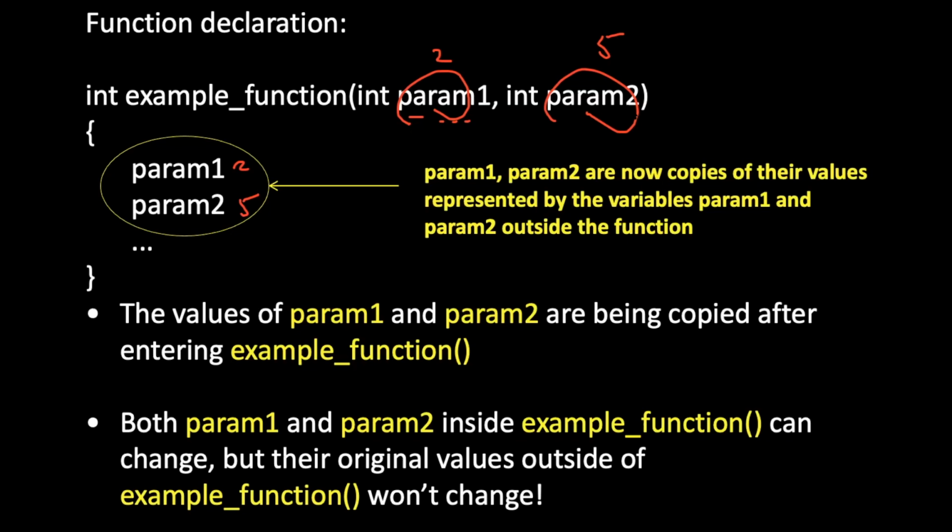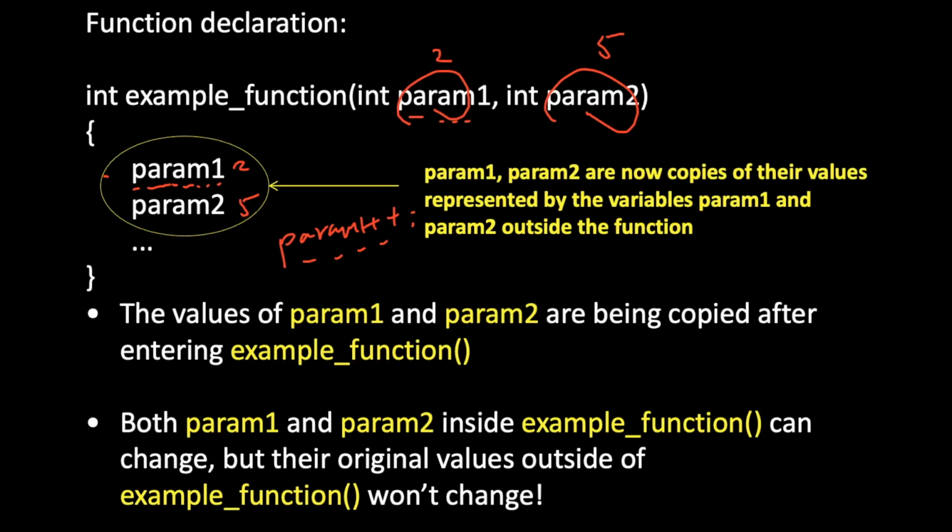If parameter 1 or 2 were not copies of the original argument, then what happens if we were to change parameter 1 by 1, let's say param 1 plus plus? Your parameter number 1 is going to have a value of 3 after this, because you're adding 1 to it, since parameter 1 was 2. Now, the fact that you're doing parameter 1 plus plus inside of this function is not going to affect the value of the arguments passed in. The argument outside of this example function will still be 2, regardless of how you increment parameter 1.